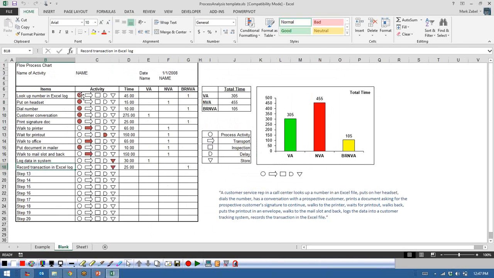But you can see that there are a bunch of different things in there where you can type in what you want. You can type in the times. So for example, this is a business required non-value added. If I make it bigger, like say 100 minutes, you'll see that yellow box go up. There, it went up a little bit. And if you change that to value added or whatever, you'll see that changes all that stuff around. So there's a little thing in here that you can use to hopefully help you out a little bit.